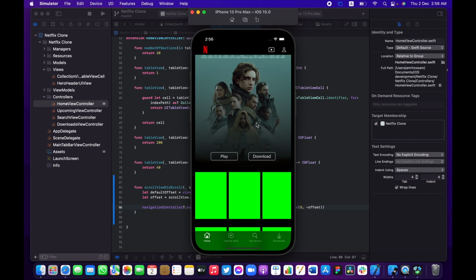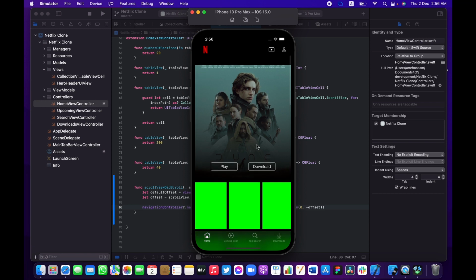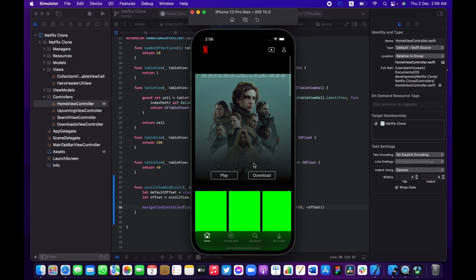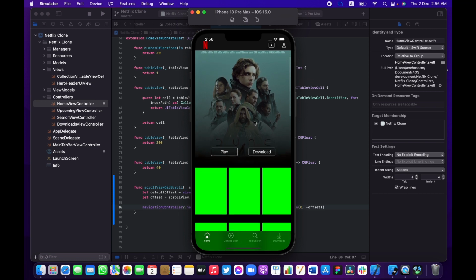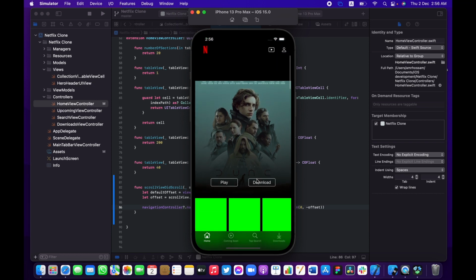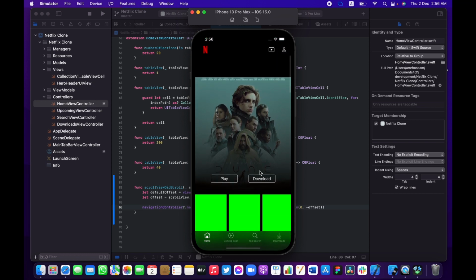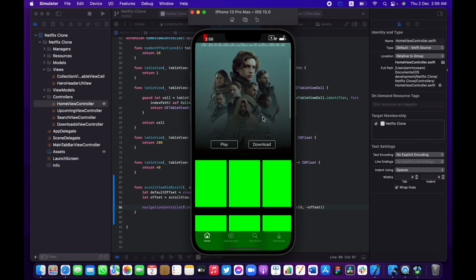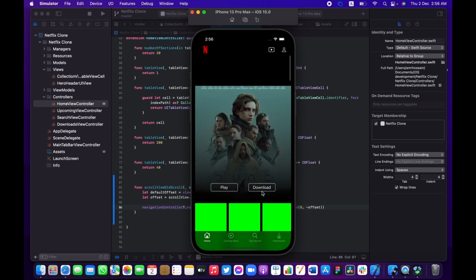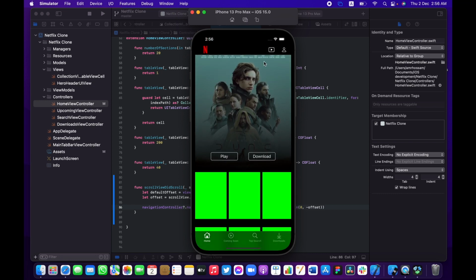Okay, so first of all, let me pull down, and as you can see here, the navigation bar sticks to the top. But what happens if I pull to the top? Okay, and as you can see here, exactly, that's the behavior I want to implement. So let's pull down one more time. Let's pull in the other direction. Perfect, everything seems to be working fine. That's it.